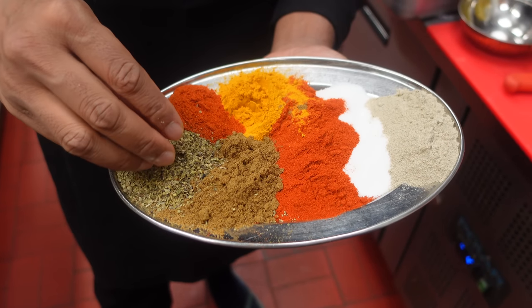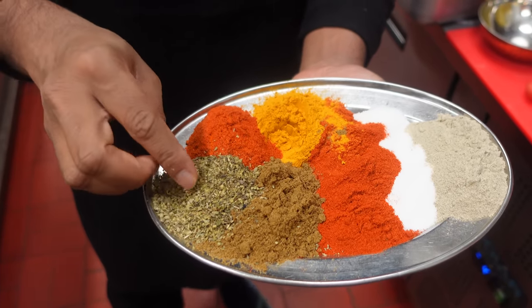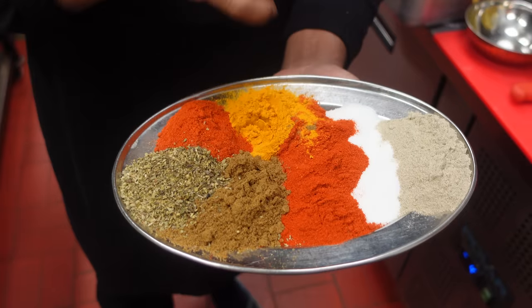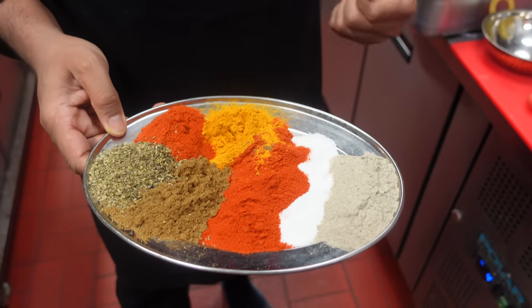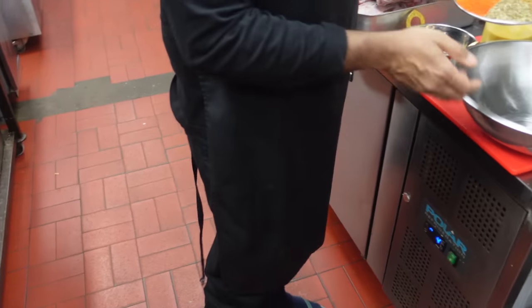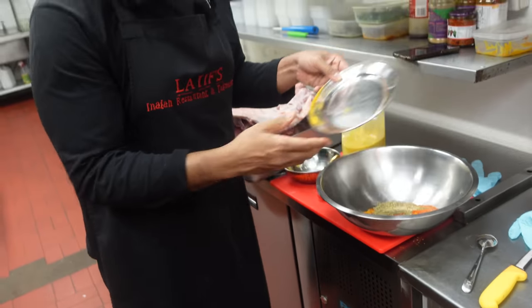And for aromatic herbs, I'm using oregano. I love the Turkish style when they use the paprika, oregano and cumin, so that's what I'm kind of going for. And I've got some pepper. This is ground white pepper for a bit of heat. So these are the spices. So bismillah, lovely spices going in.